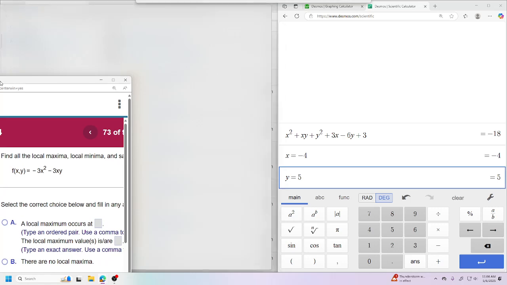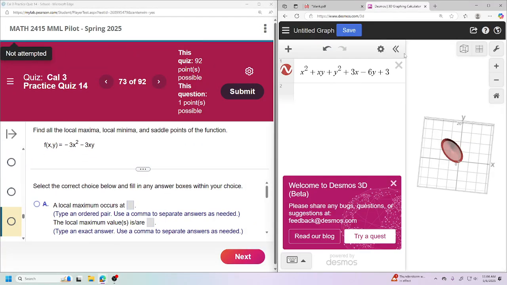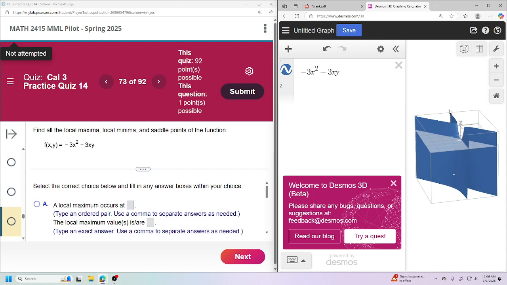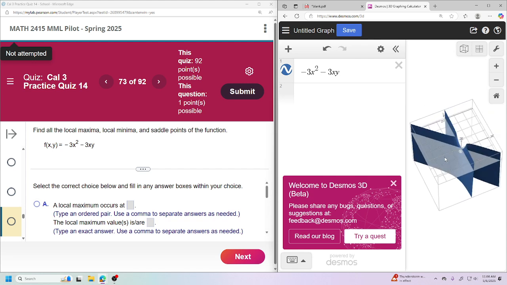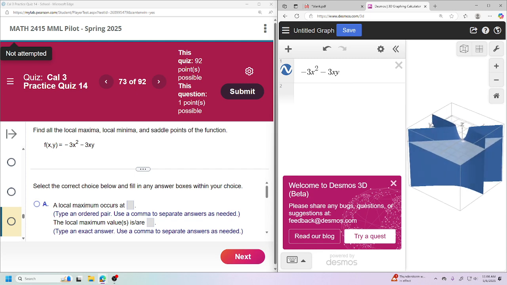This one will. I'm pretty sure this one will have it. Let's just check this one out. I don't have to do the whole thing, but I do want to graph it because there's the XY in there. I think we're going to have a saddle, but I don't know if that's the only thing we'll have. So yeah, definitely saddle, and only a saddle. Is it literally at 0, 0? Are you serious? It sure looks like it, doesn't it?